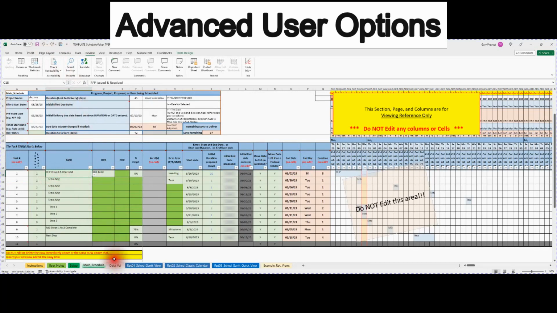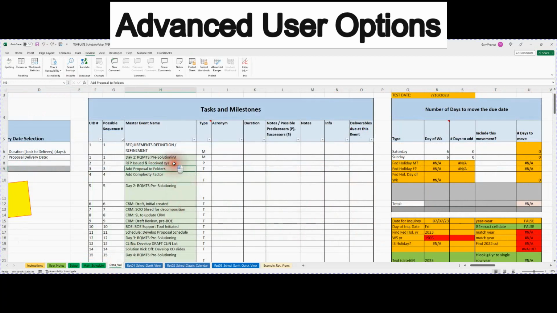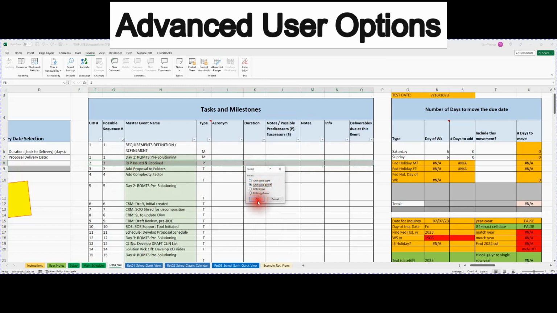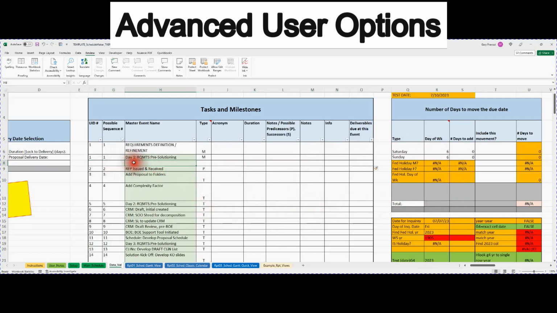I added that back in, but I'm going to undo that. I'm going to go back to the data val tab, which you're currently editing, and I'm going to undo these changes. If you want to insert a row, you simply select only those cells where you want to insert, right click, and you can select insert and then shift down. Do not make any other selections. Otherwise, the entire spreadsheet on this tab will be affected, and it may cause errors later on. And now you can add in my new task, and that will show up in the previous list shown.